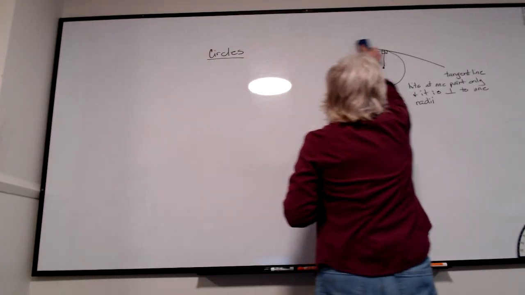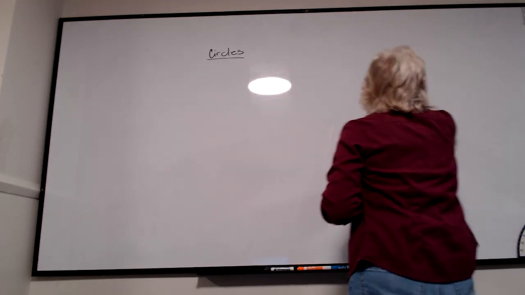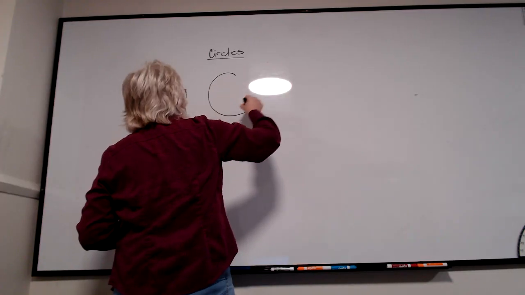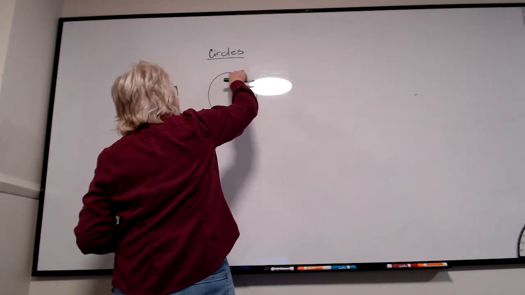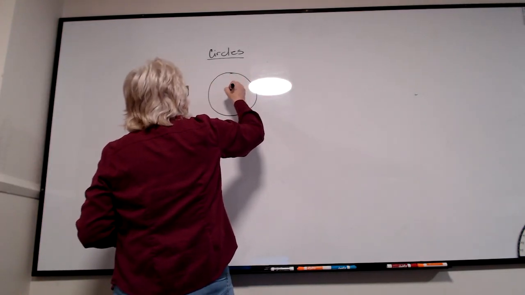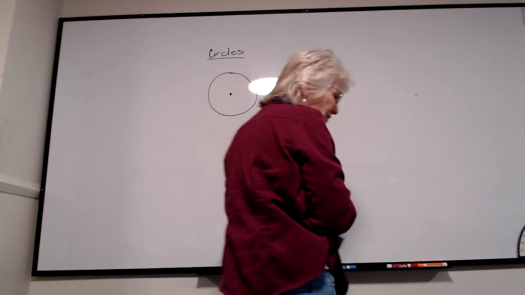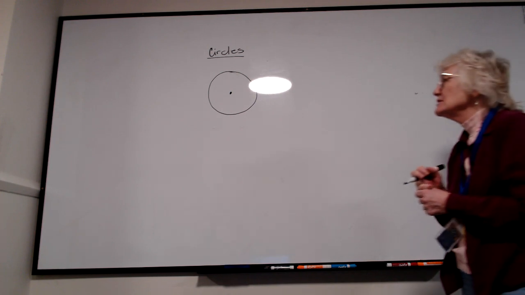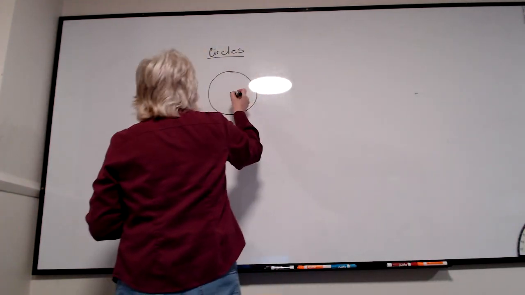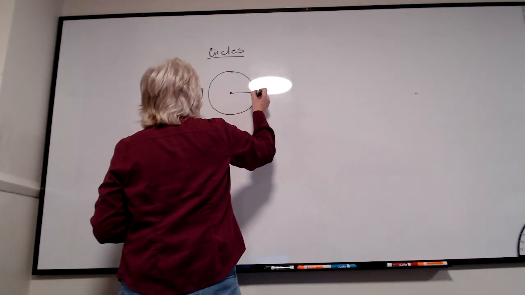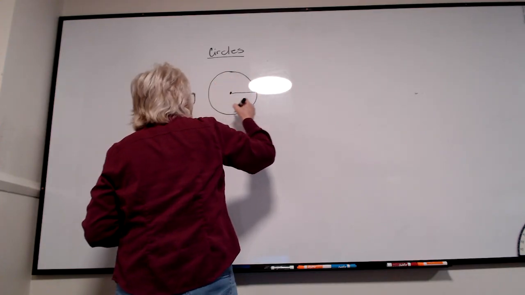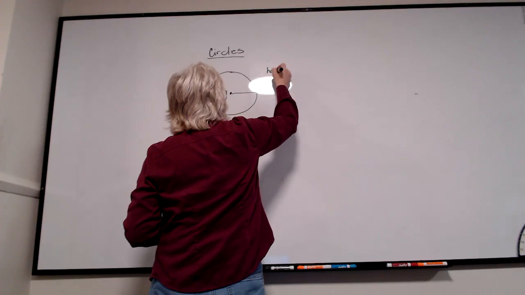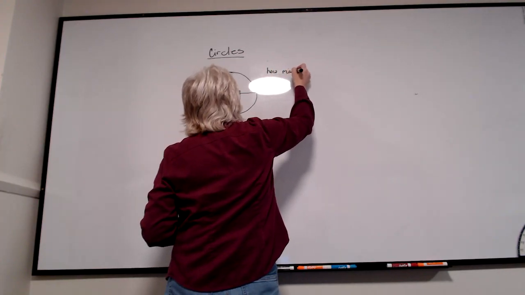Okay. So the first thing, did I not let you have time enough? We have the center of our circle. So here's our circle. Okay. First thing, what I want to know, if I were to go from here all the way around like that, how many degrees are in a circle? 360. Yes.